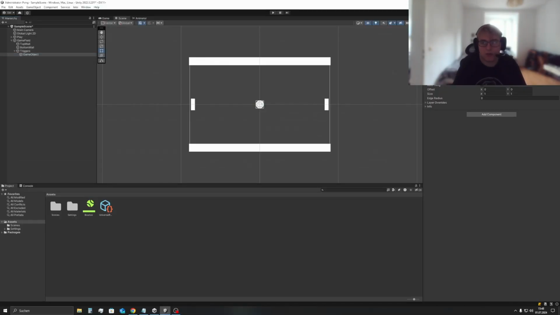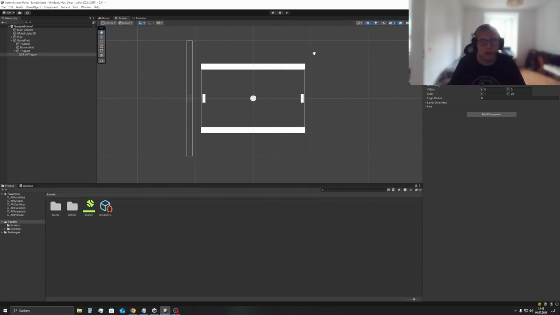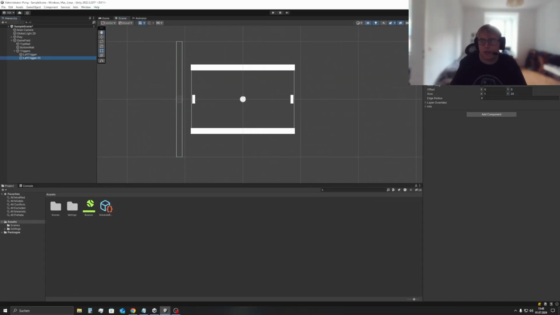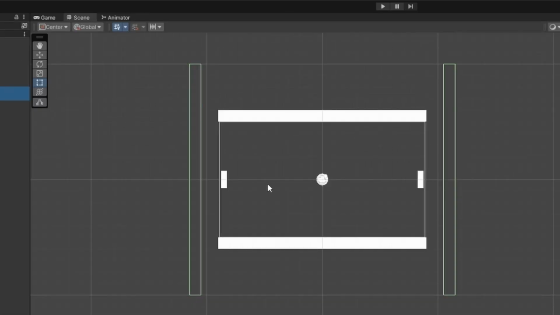And we also can name the object here. We're gonna call it left trigger. And then the very important part is obviously the scaling. So we're just gonna move the thing here, and we're gonna move it something like this. And then we're gonna scale this whole thing up, the box collider actually, something like 20. So now we have the left trigger. We're gonna duplicate it, name it right trigger like that, and put it on the other side. So I think 11 should work also perfectly. So now you can see if I select both of them, we have both triggers.